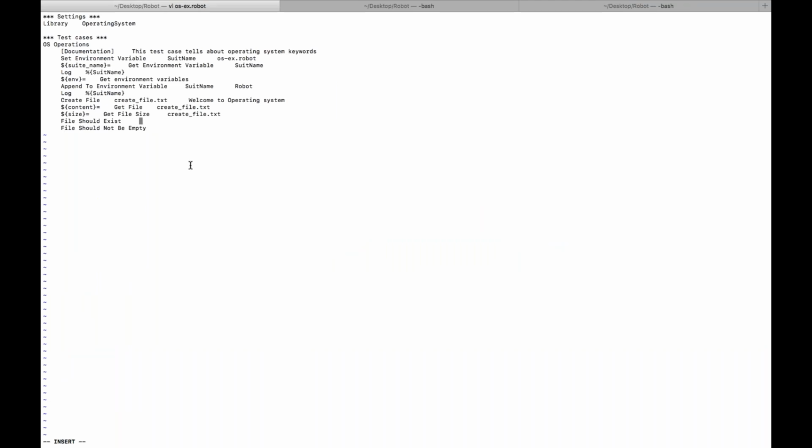File should exist, the file name you have to specify. Instead of giving it every time, I'm creating one variable, file name, and I use that variable everywhere.